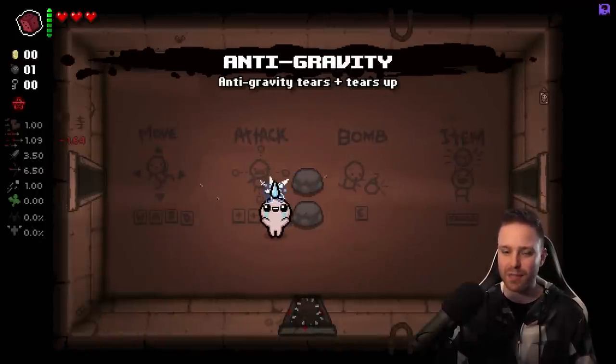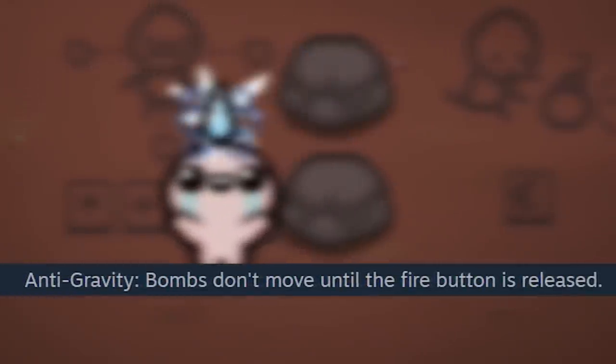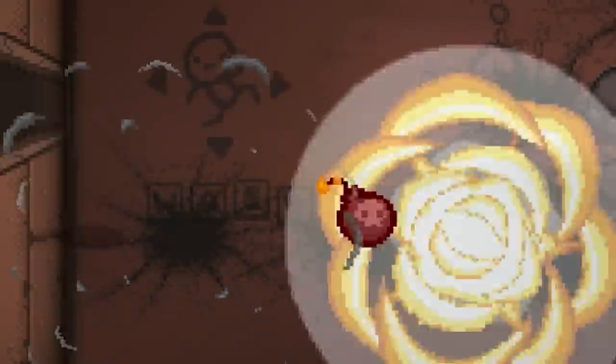Next up, Anti-Gravity. These are getting spicy. The synergy is bombs don't move until the fire button is released. So they sit there, and once you let go, they're fired off. But if you sit there and hold it too long, bad news bears for you.